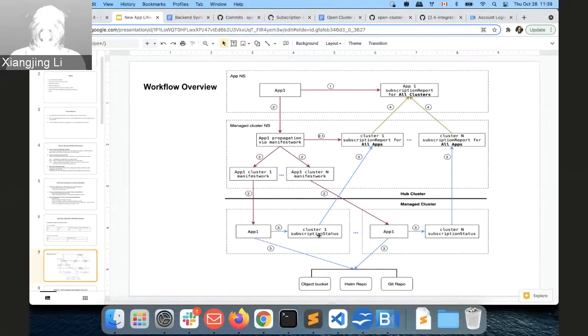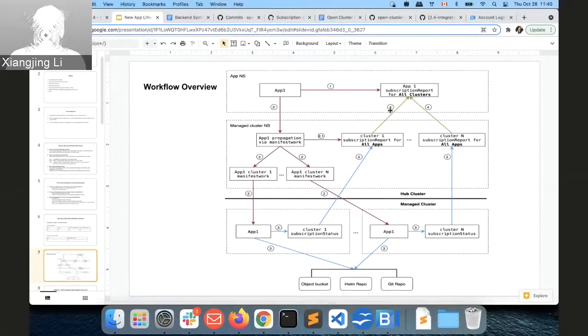So this is the subscription status. And also we are creating the cluster subscription report on the hub in this managed cluster namespace. So this cluster subscription report is for all apps.